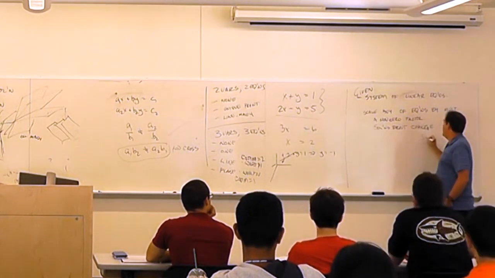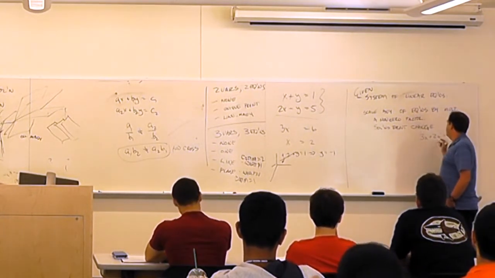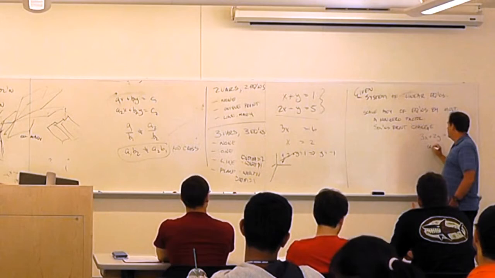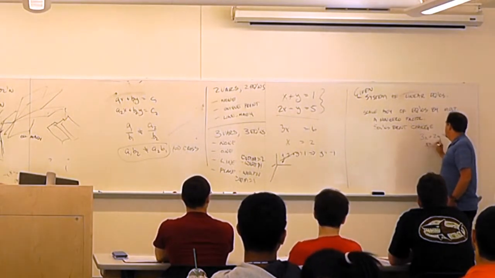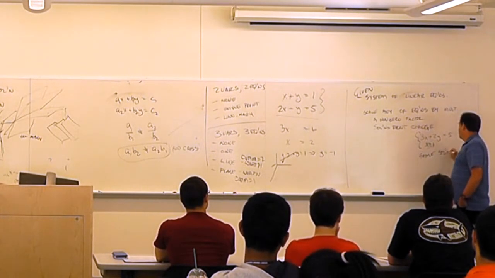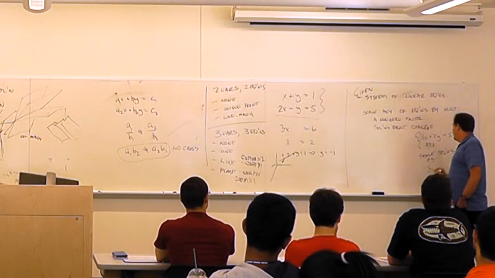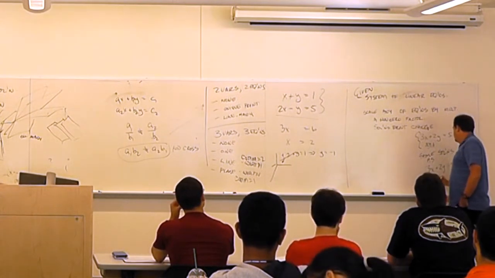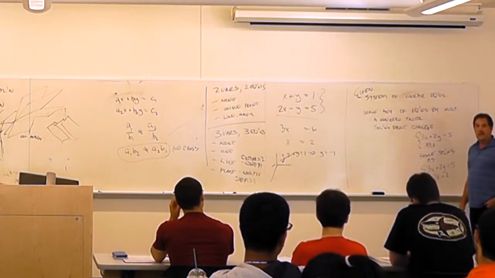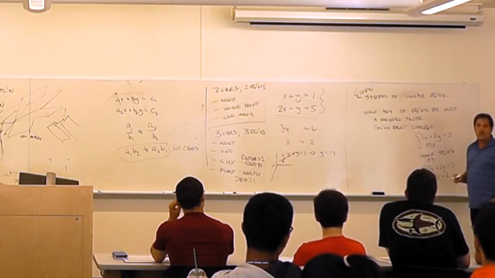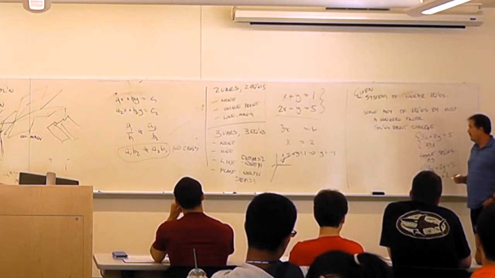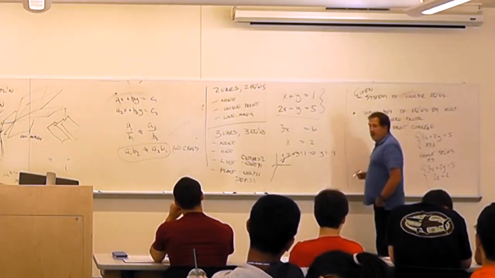In other words, if I have 3x plus 2y equals 5, that's a system of one equation and two unknowns. Well, let's put another one in. x equals 1. This has the same solutions as 3x plus 2y equals 5 and 2x equals 2, because I scaled this one by multiplying it by 2. If I multiply it by 0, then I sort of screwed stuff up. But I can always undo this by multiplying by the inverse of that, as long as it wasn't 0. So that's one thing I can do.